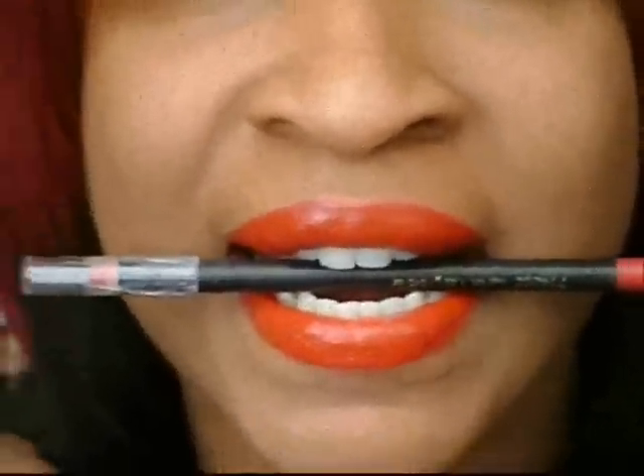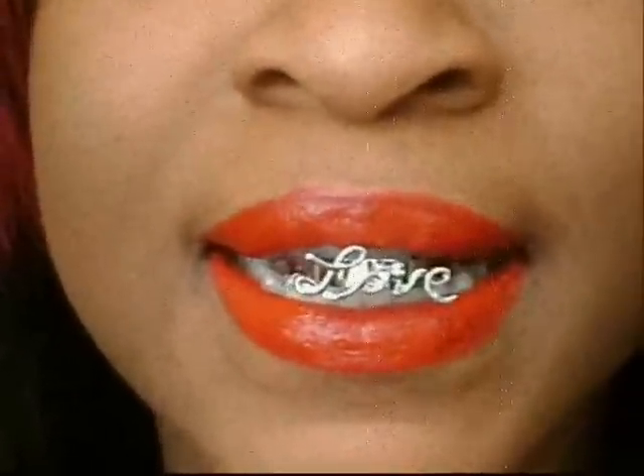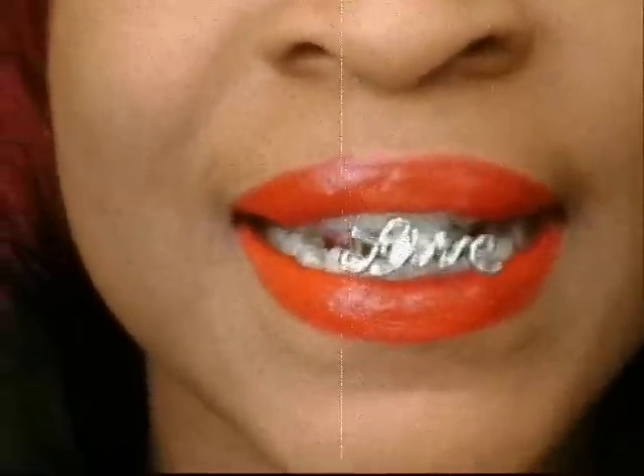If you don't know what your skin tone is, just remember cool skin tones have fair complexions with pink undertones. If you're not sure if you can pull off red lipstick, you can always go for a red lip stain or red lip gloss. My favorite is MAC Russian Red.